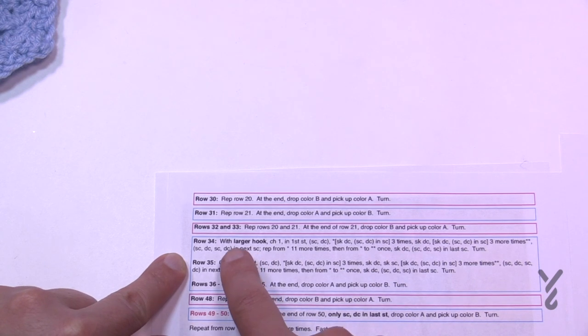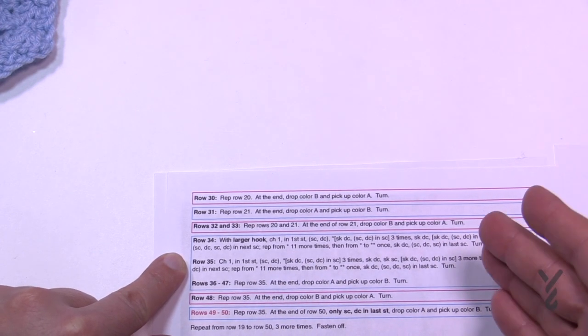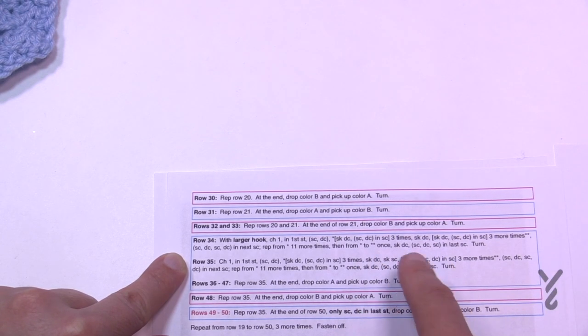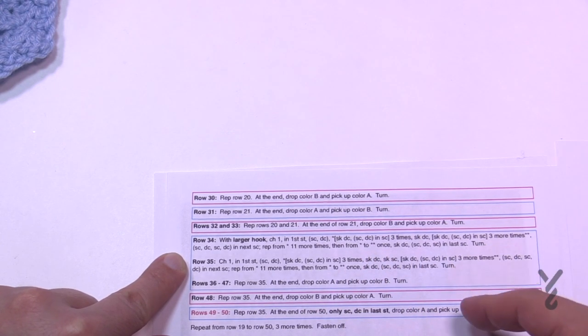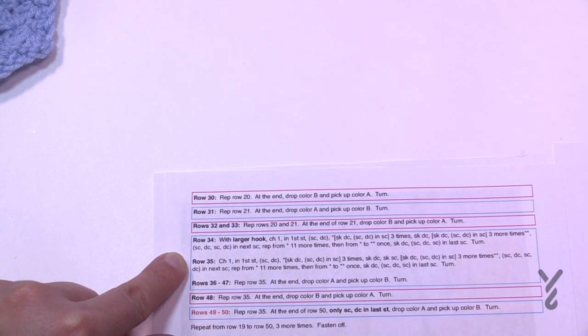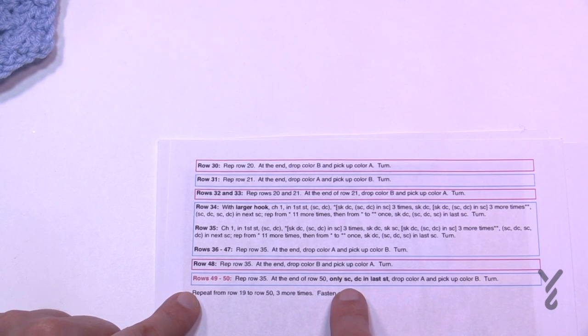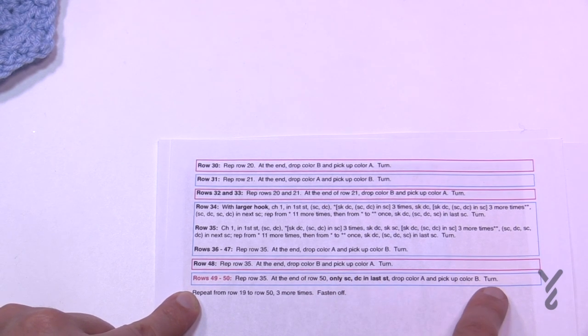So when you look at these kind of instructions, you've already kind of done this before in the past, and what you have to just do is just know what you do, right? You just gotta look at this and be able to follow it and etc., and you'll be able to finish that as well. So this is how you would do these kind of instructions. Just follow it line by line and make sure that when you are switching back in order to do the bobbling and the cross stitching, that you are following that idea of only one single crochet and one double crochet in the last before then you switch it off.